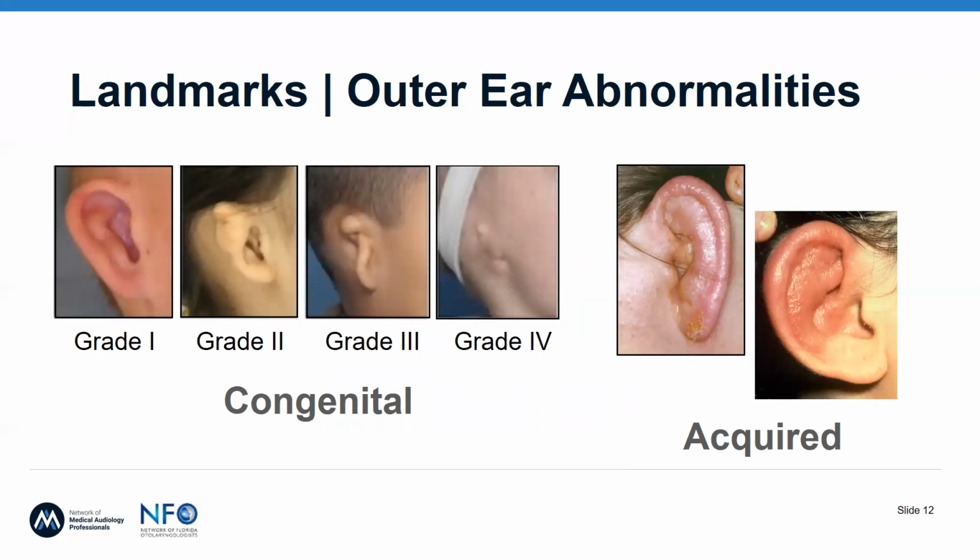There are obviously many congenital abnormalities of the external ear, and I'm not going to go over the details of these other than to familiarize you with some of the appearances that you might find. Otitis externa is present in the right two, with the far right image representing a classic picture of chondritis, where the conchal cartilage is inflamed, sparing the lobule, which is free of cartilage and, in this image, normal appearing.